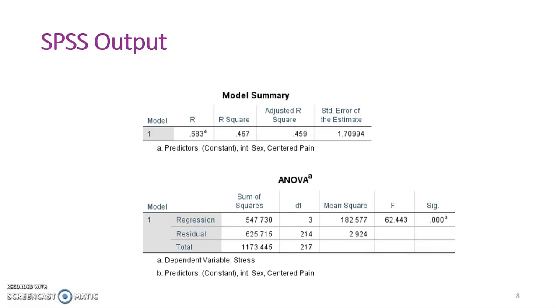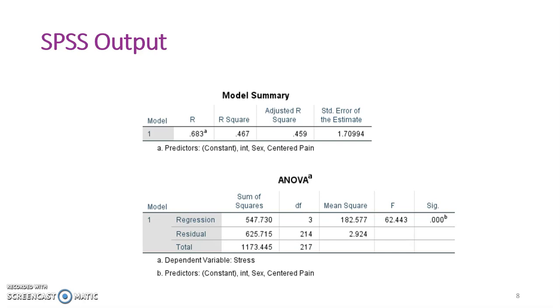So this is what the initial output looks like from that regression. Of course, as always with multiple regression, the first thing we are going to want to do is look at the model summary and the ANOVA tables and assess essentially whether the overall model is significant. So whether the set of predictors taken together significantly predicts stress. The first thing we will look at is the omnibus F test in the ANOVA table. And we see that the F is quite large and that the p-value is less than 0.001. And so we would say that taken together, the set of predictors does significantly influence stress. That's all we can say from this table.